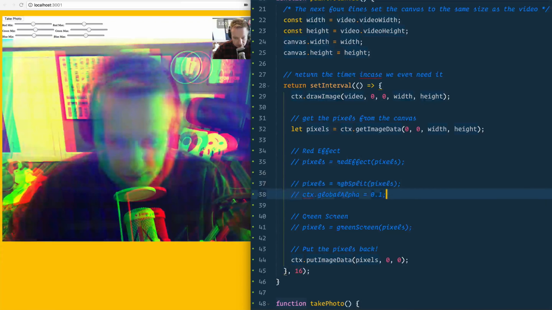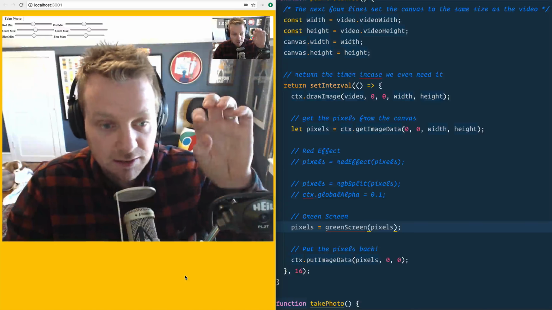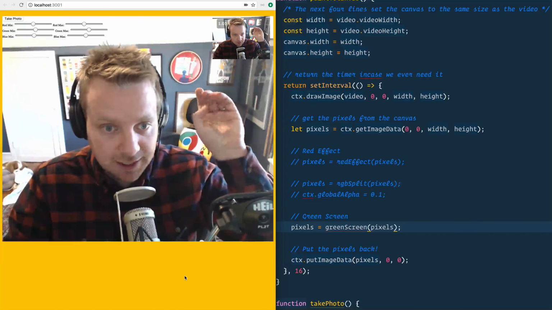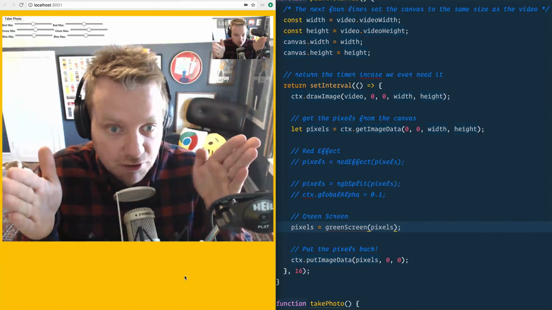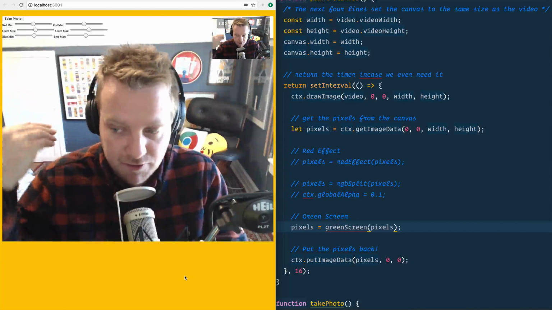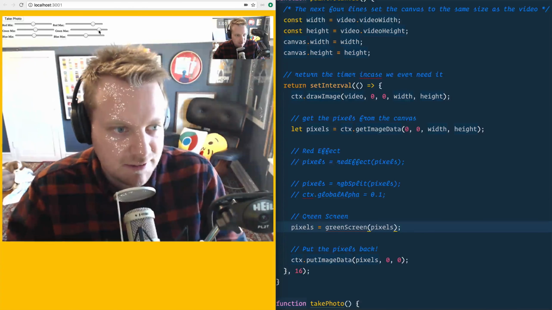And then finally, the green screen. If you've never known how green screen works, essentially you pick a color that's in the background, and then you find any color that's within the range of that specific color, usually green, and then you pull it out. And whatever is behind it, like a video or a beach or something like that, is going to show. So we have these slider values here, which we can use to discover what the threshold is. In my case, I'm just pulling out a whole bunch of stuff, but you can do some fun stuff. And whatever would be behind that would then show through.